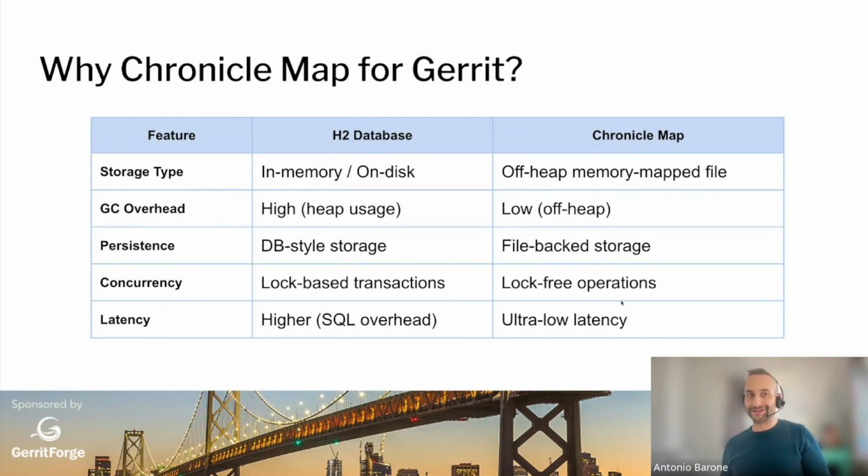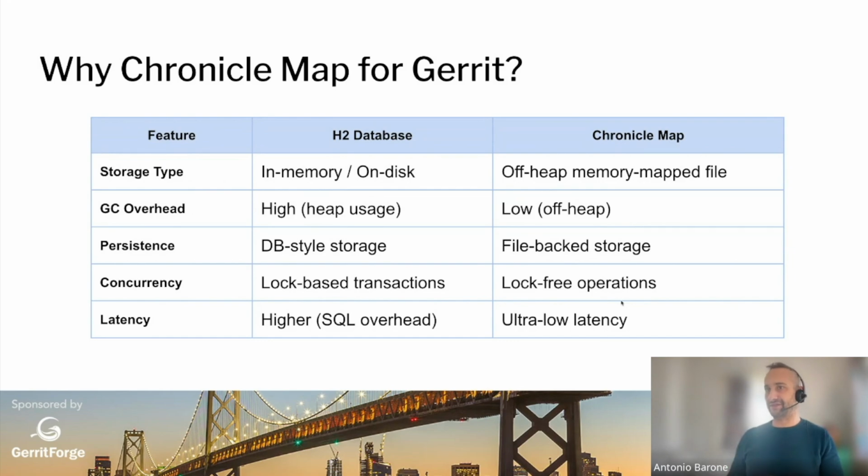So that was a lot. Maybe a quick recap so that we can get everyone on board before moving forward. A super quick comparison between the two approaches, H2 versus Chronicle Map. Classic H2 is both an in-memory and an on-disk database. On disk, this is represented as the H2 DB files that you're very familiar with, whilst Chronicle Map stores all the data off heap, in memory mapped files, which reduces garbage collection, as we've seen.